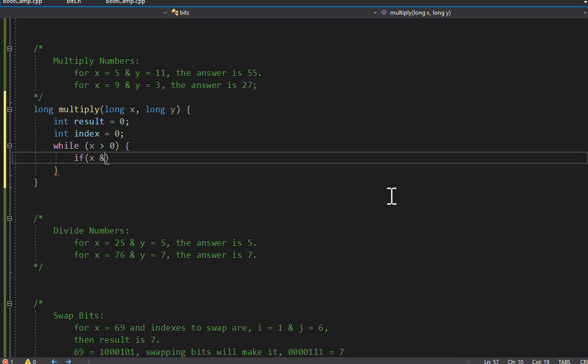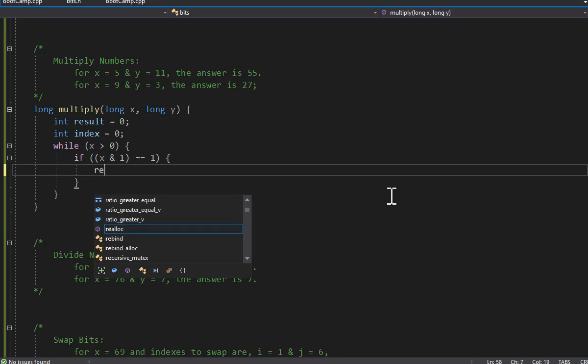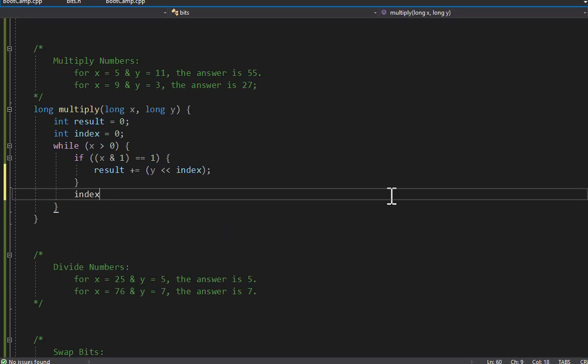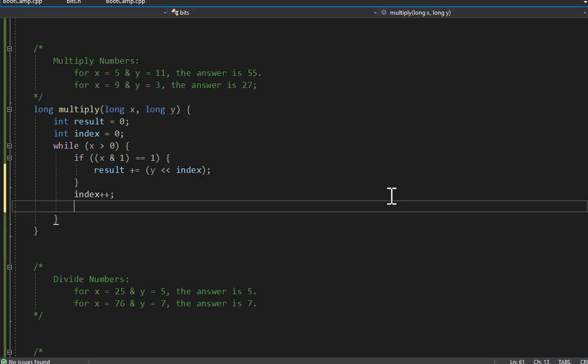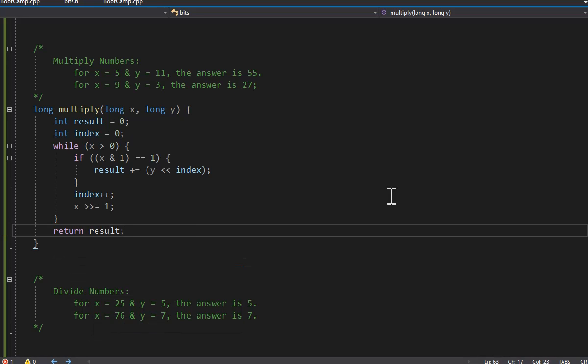So in this case, x and 1 is equal to 1. And then after that all we got to do is y left shift by index, and the first time this is going to be 0, remember that, and then yes, we are going to right shift x.